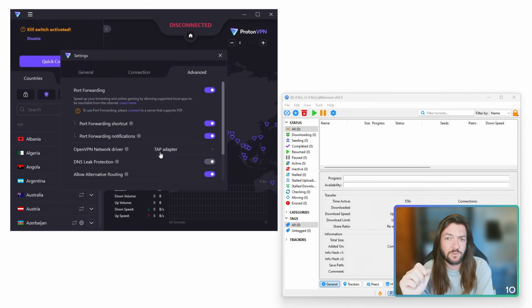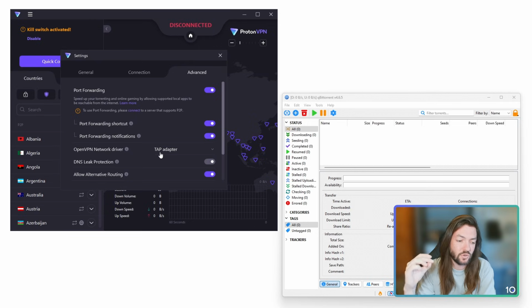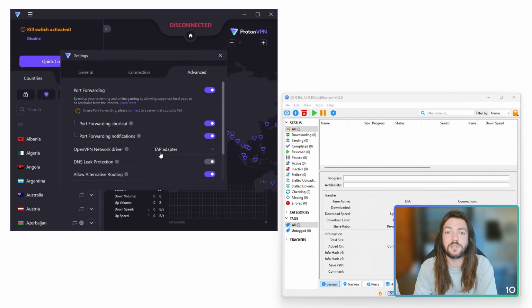What you can do right now, if you have no interest in port forwarding, it's totally fine. You can go and torrent without it. Proton VPN is very effective, very efficient, and a very secure VPN for torrenting. So if you don't want ports forwarded, you don't have to do anything at this point. You can just drop your torrent into the torrent client or click your magnet link and you can get going and get your files downloading.